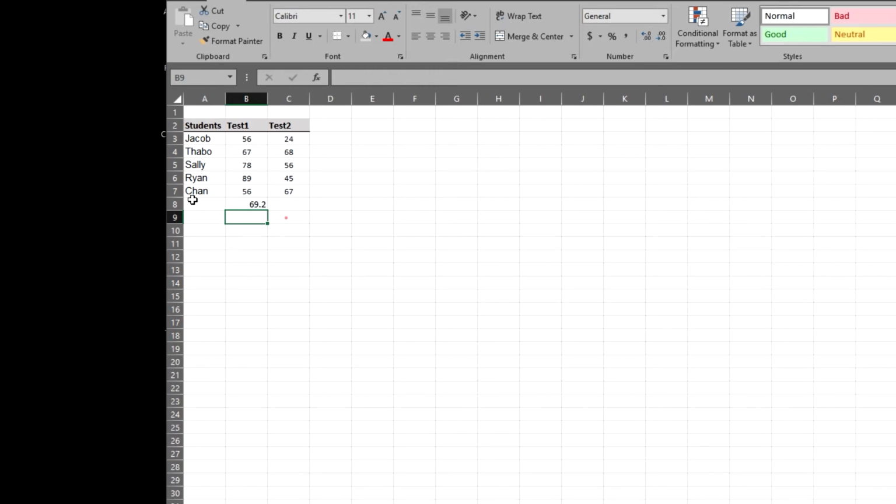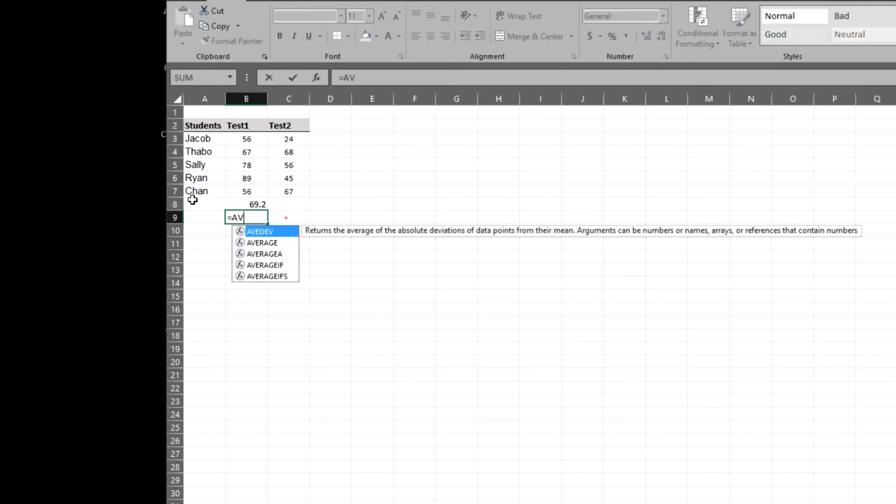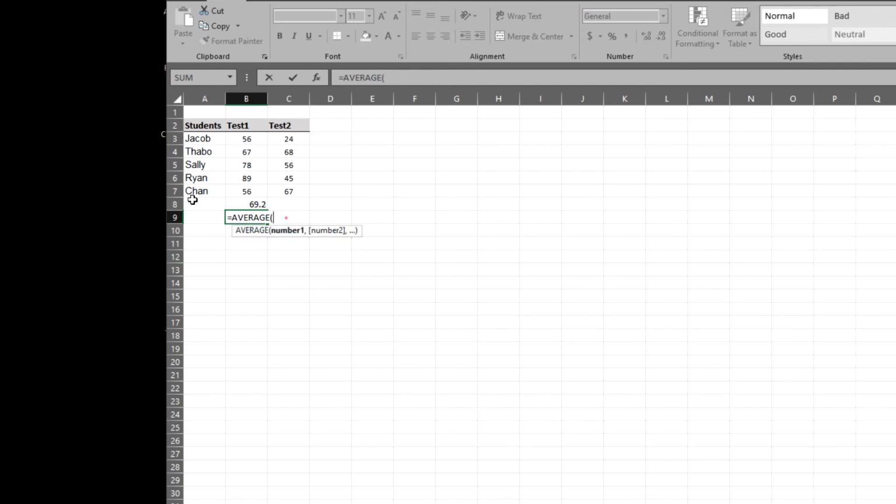So there we have an average. But Excel actually provides you with the option to do this almost automatically. So let's say, for instance, it's equal sign average, and I say that I want to take the average of the values going from B3 all the way through to B7. And there we go. Now I've calculated the average.